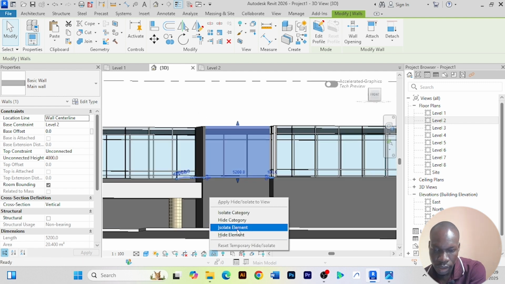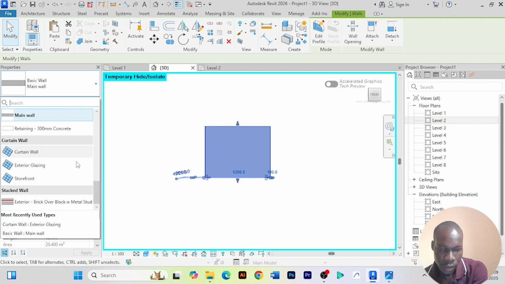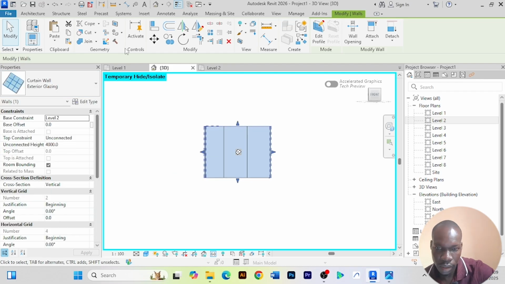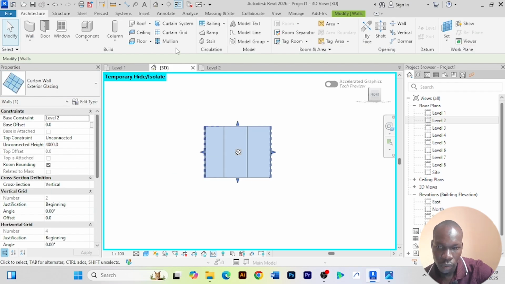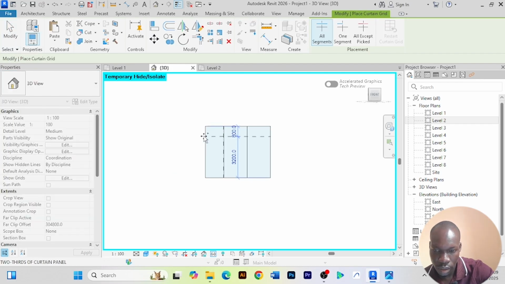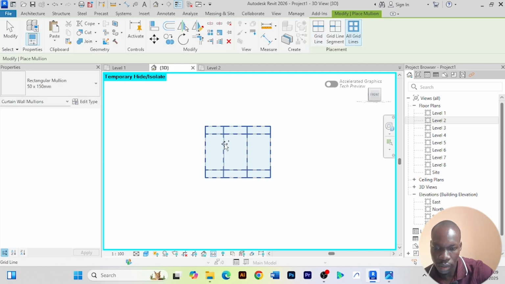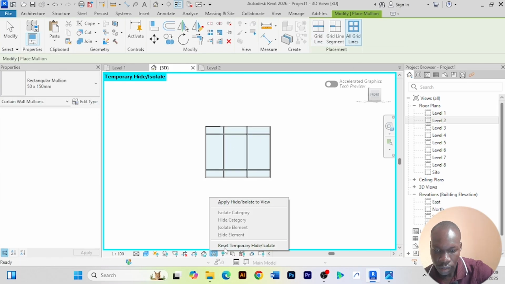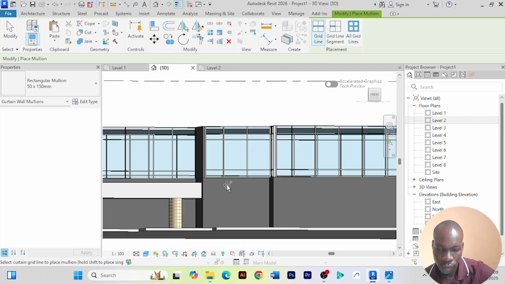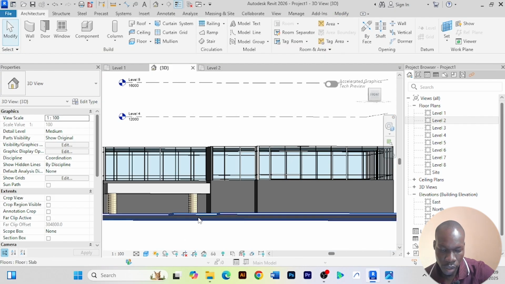You isolate, drop down exterior glazing, architecture, curtain grid, 600, architecture, mullion, all curtain grids. There you reset. We are only left with one.